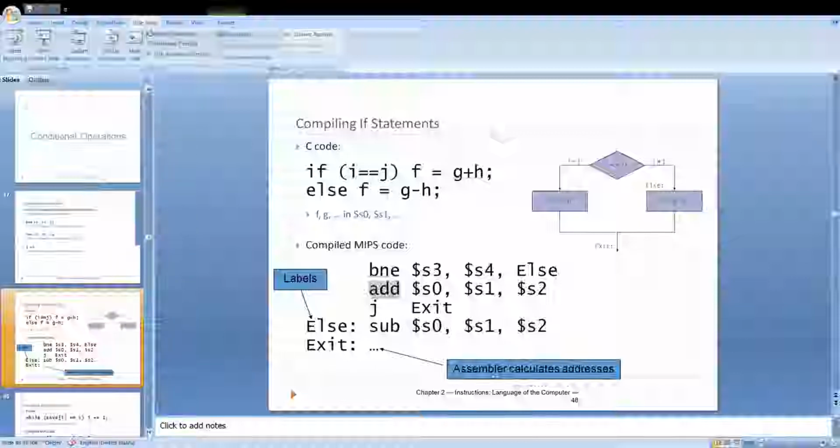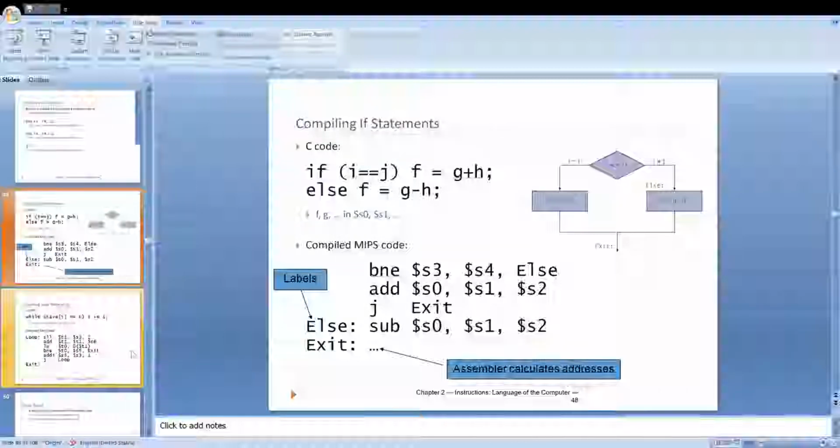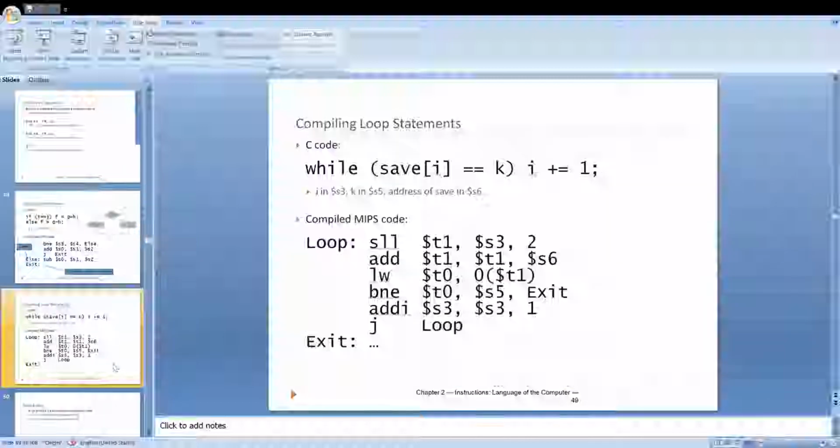This shows how the translator or the compiler will translate high-level language like this into assembly code. We also showed an example of how to do a loop. In this particular case, it's looping through an array to check if there's an element equal to k.